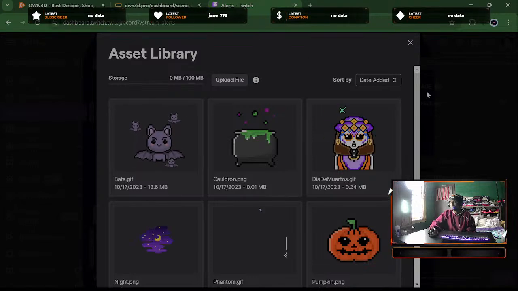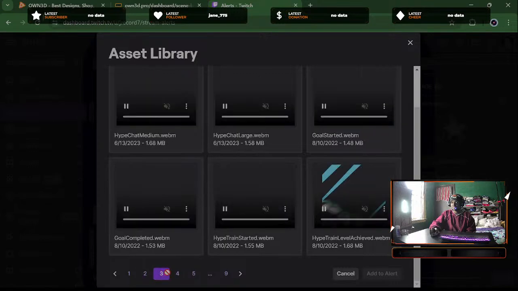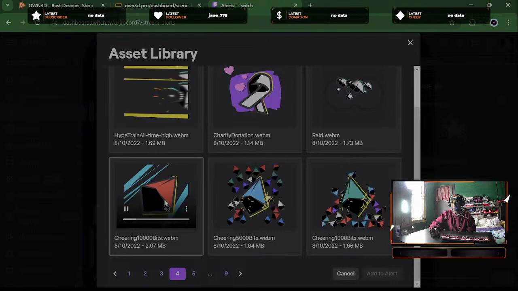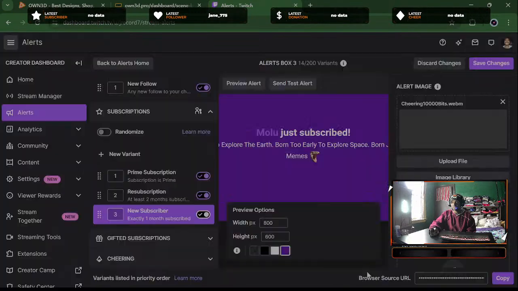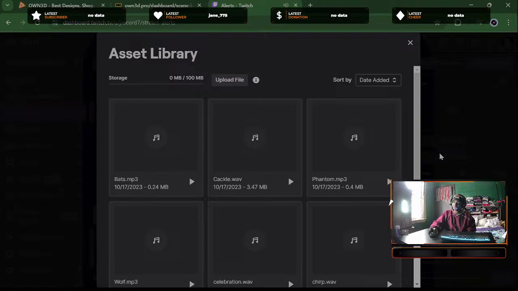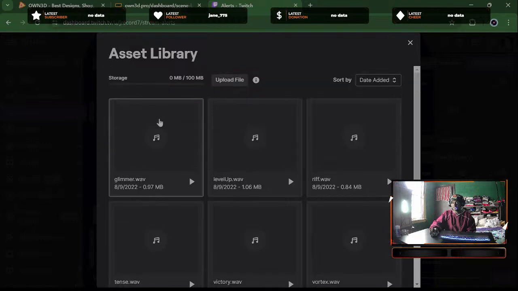You want to select which one you want, but I'm going to select the same one that I already selected for the other subs that I wanted, which is this one. Add alert. And I'm just going to do the sound library real quick. Let me see which one I want. I think I probably want the one that I already did, which is the Glimmer.